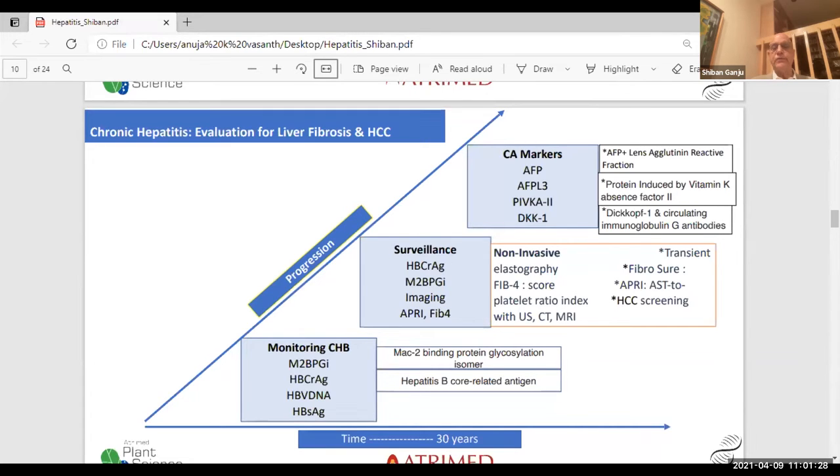Similarly, hepatocellular carcinoma screening is done through ultrasound and other imaging techniques, which will show you a nodule getting bigger and so on. Then we come to carcinoma markers in the liver. You have multiple markers. The commonest one is the AFP, or alpha-fetoprotein. The second one that's used is PIVKA-II, which is protein induced by vitamin K absence. These are blood tests. You can send for these blood tests, and any reasonable lab will tell you whether they're positive or negative. Next slide, please.